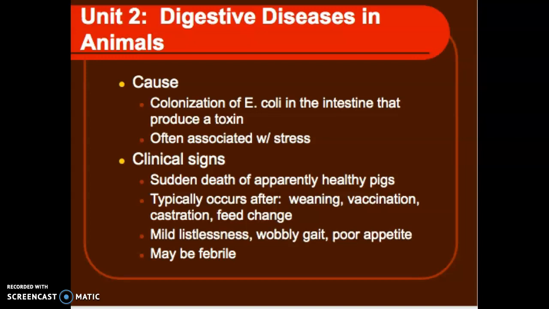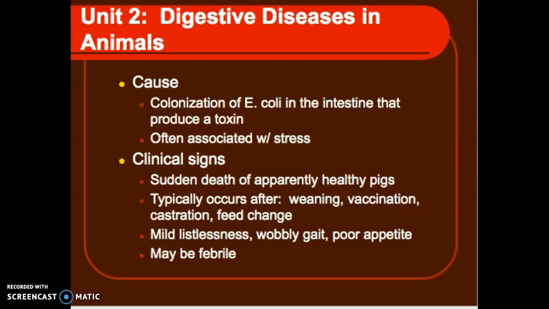Caused by E. coli in the intestine, they'll colonize. Oftentimes E. coli is associated with really high carbohydrate feeding, and you'll get the wrong kind of E. coli population to colonize and proliferate in the gut, and it stresses that animal out, or if you find an associated stress, it'll cause swine edema to kick in. And so you'll have pigs that are doing very, very well, and all of a sudden just kind of flop over dead. And you'll see, like I have listed here, it's oftentimes associated with some other stress.